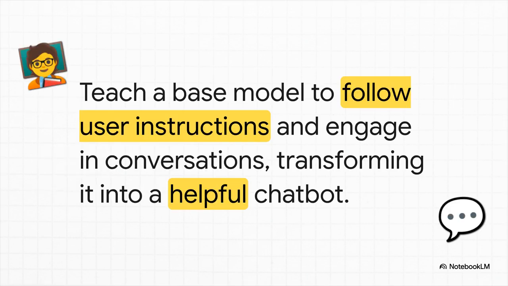Instruction tuning is how you take that raw base model, our brilliant new hire, and turn it into a genuinely helpful conversational chatbot. You just feed it a data set of instructions and really high-quality answers, and it starts to learn the actual concept of following a user's command. This is the fundamental step for creating any kind of AI assistant.